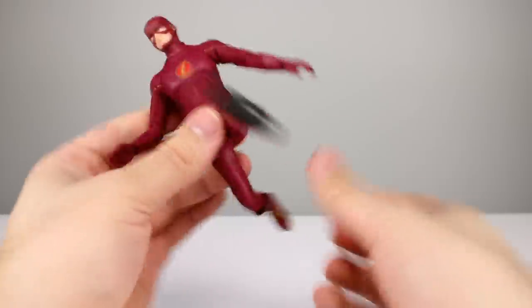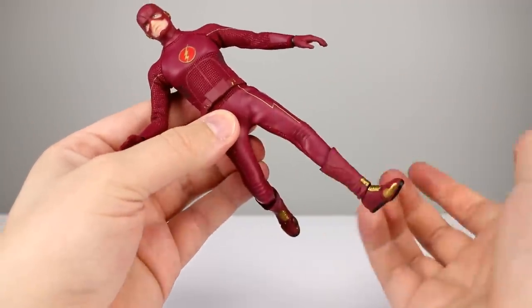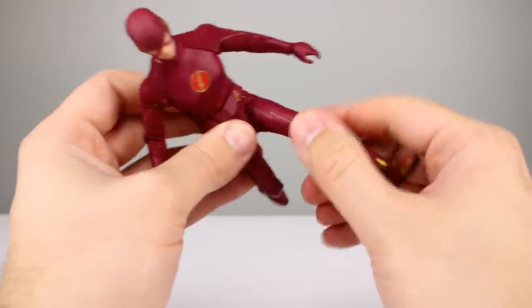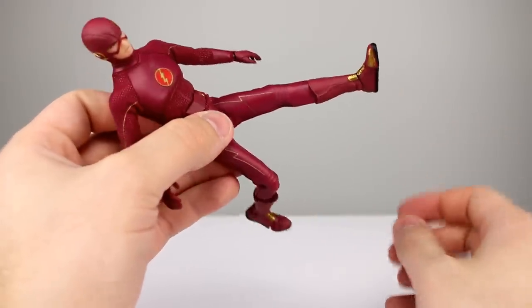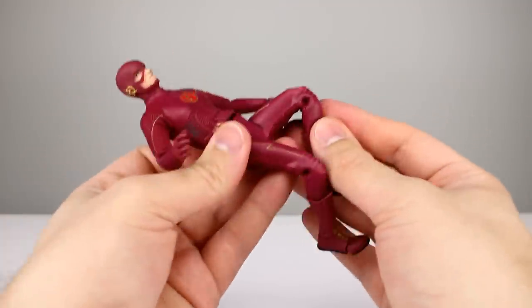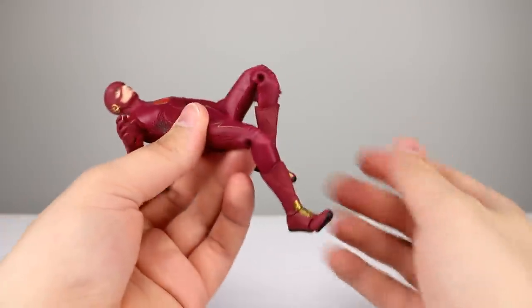So you have that. You do have a thigh swivel in there, which will be helpful for some poses, of course. Double jointed knees. Be careful, though. It does stretch the material. But it doesn't seem to keep the color. The stretching turns kind of whitish, but then it goes away. So you can kind of avoid it anyway. But you guys understand that this is going to be the result of any kind of figure that has this kind of material. But you do get a really nice range out of the knee.